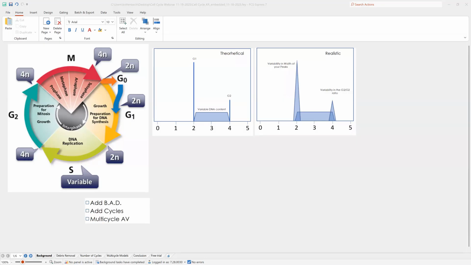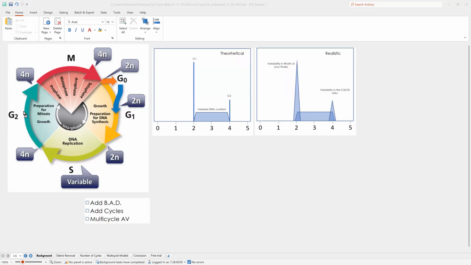Now, each phase is associated with a known quantity of DNA. In G0 and G1 phase, the cells have 2N DNA content, and the amount of DNA in each cell is not changing during that phase. During S phase, the amount of DNA is variable, and it's changing from 2N to 4N because that DNA is being replicated or doubled.